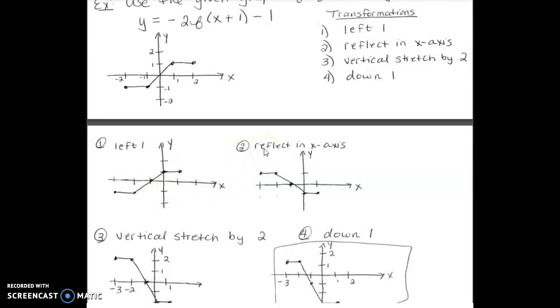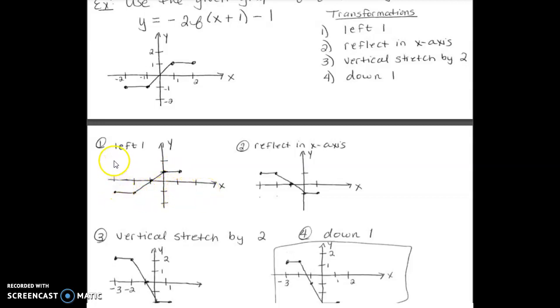Second, we're going to reflect in the x-axis, and then we go from where we ended on the previous step. So this is the graph that gets reflected. So flipping this upside down. So this little line segment, these 2 points are going to flip across the x-axis and move up here. This is going to stay where it's at, and then this little piece here is going to flip down below and end down here. So it's going to end up across, straight down, and then over.